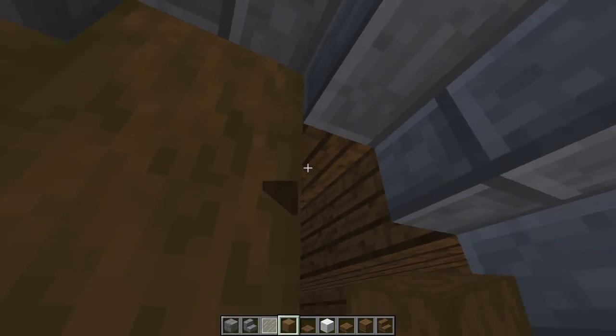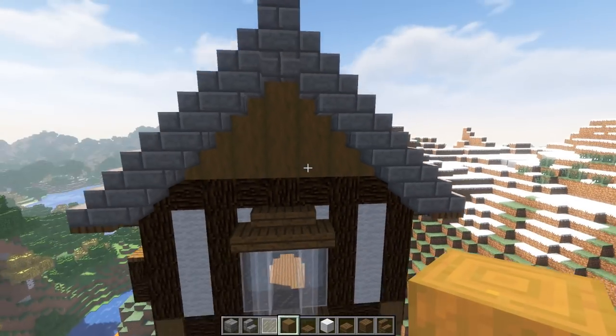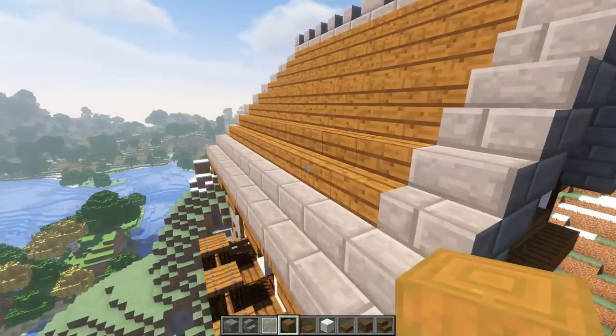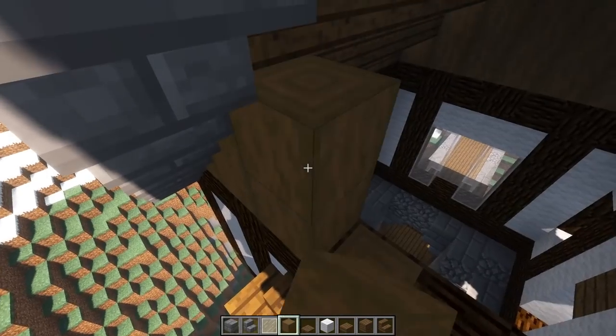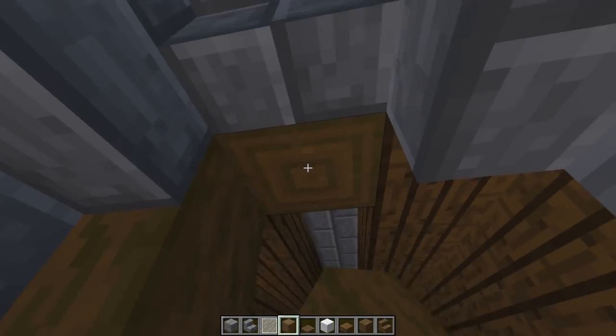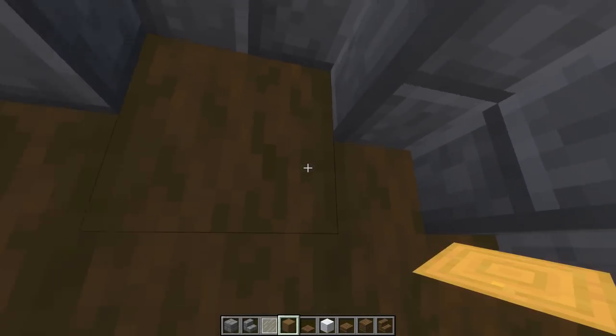That looks so cool. Let's do that right there. Right there. Sneak it in, and boom. That looks so awesome. I love that. Now, let's come on this side. Let's do the same thing. So, stripped spruce going all the way facing upwards right here. See if I can sneak one in there. There we go. Boom. There we go. Then going all the way to the top. There we do.